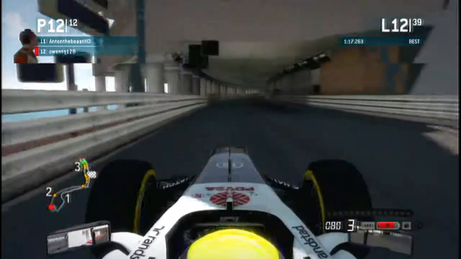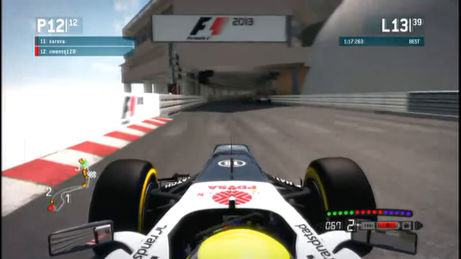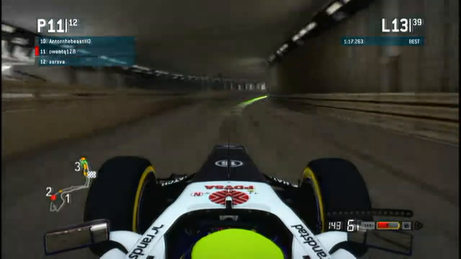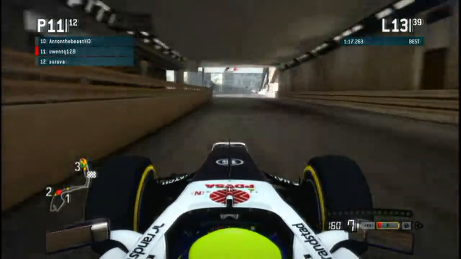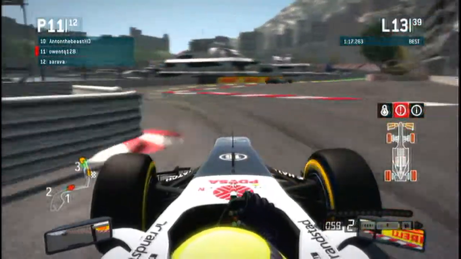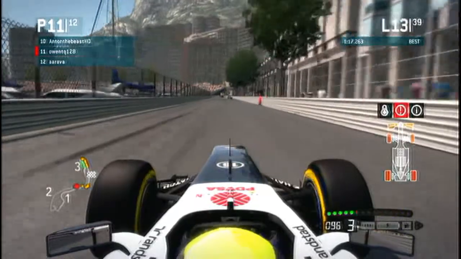So now on to lap 13 of this race, and Arava's let me back past after that incident a lap after it occurred. But we're into 11th position now. Now breaking down through the chicane we go, heading towards the back.